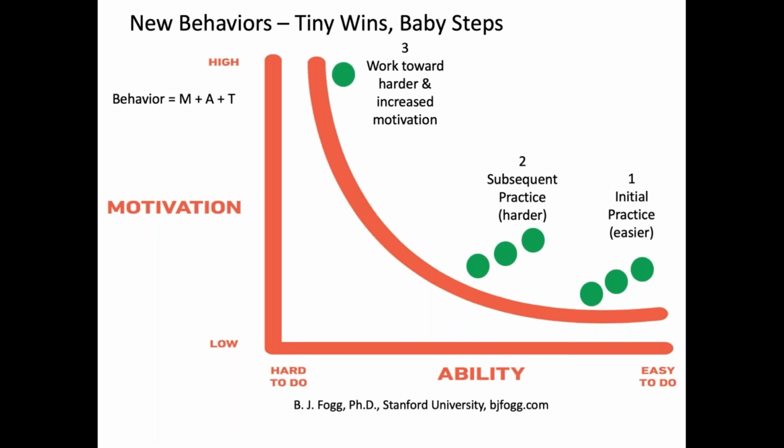Now I'm glossing over a lot of great stuff. I highly recommend you refer to this model, but it's very helpful to think about how do I create, and this is what we mean by affecting the system. When you change the system, you're increasing or decreasing the ability. You're making it easier or harder. So thinking about how do I simplify, how do I take baby steps, and how do I practice in a simple manner before I take on perhaps some harder things.